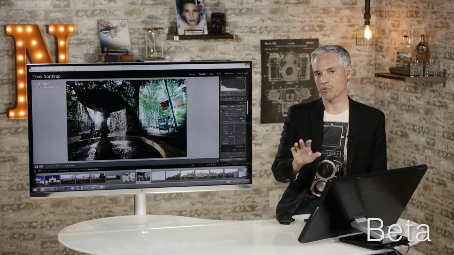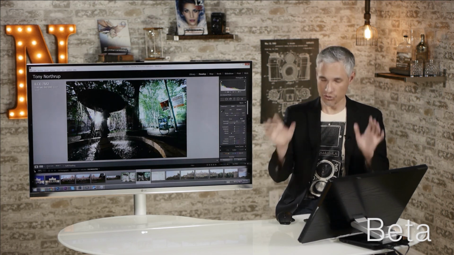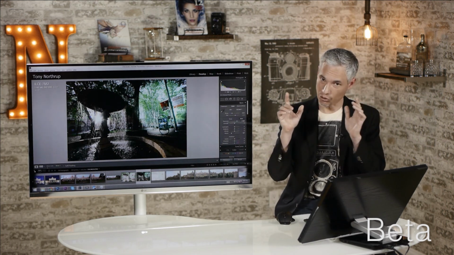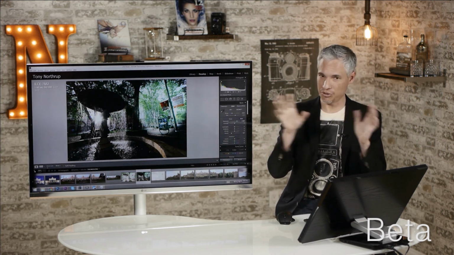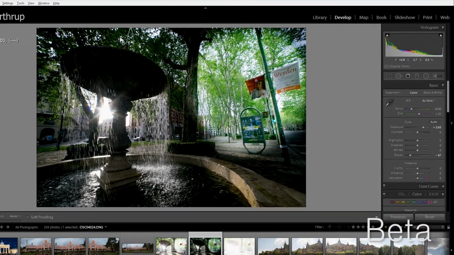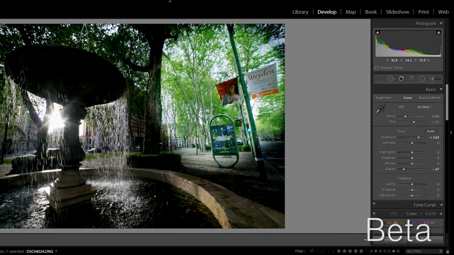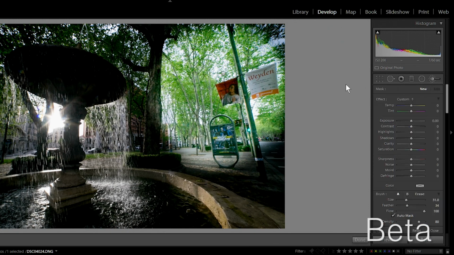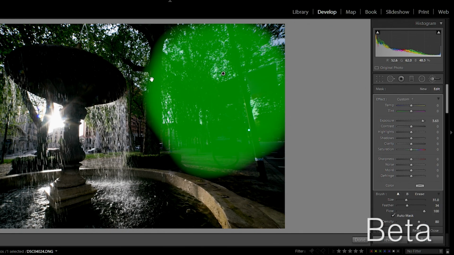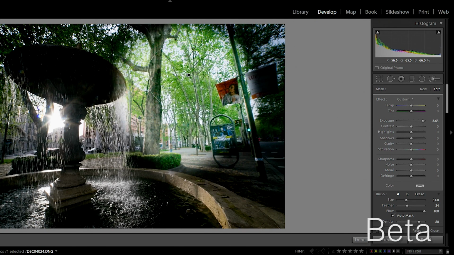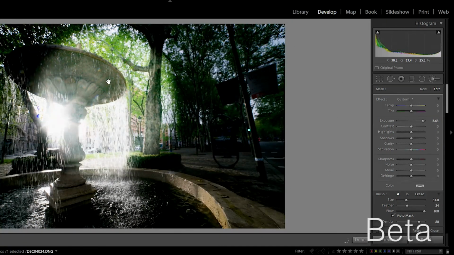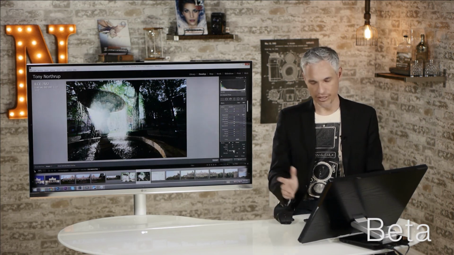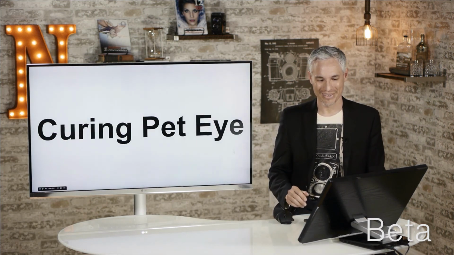But what happens when you paste an adjustment brush onto multiple pictures is you might reframe your picture a little bit, and then all your adjustments are in the wrong spot, and before you couldn't move them. So now if I go in and I click the adjustment brush here, I can grab this with my cursor and actually move the whole adjustment brush someplace else. Let's try that again. Okay, there we go. So now you can actually move it around. You couldn't do that before. That's all there is to it.